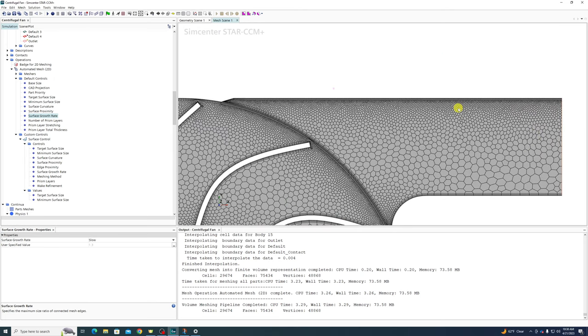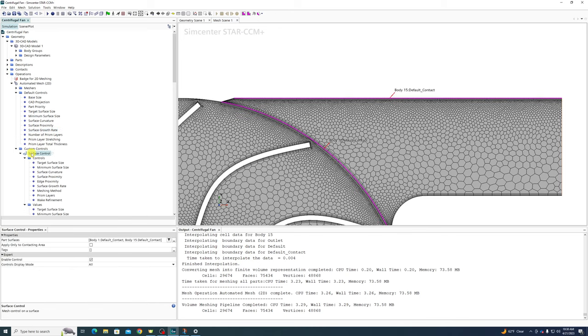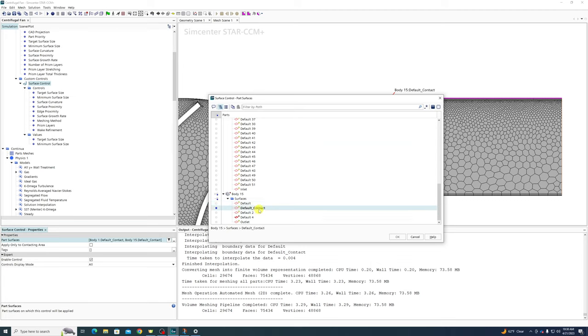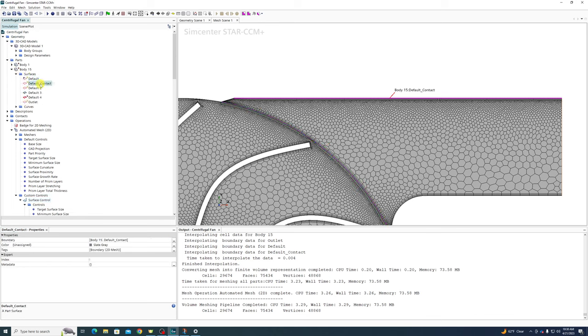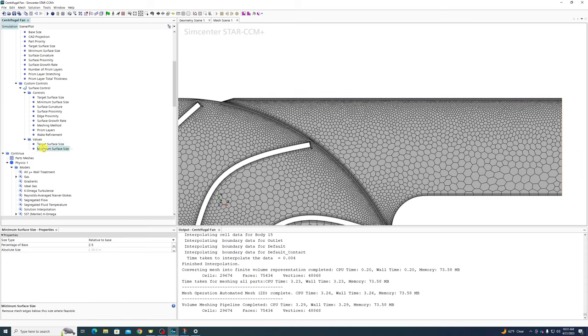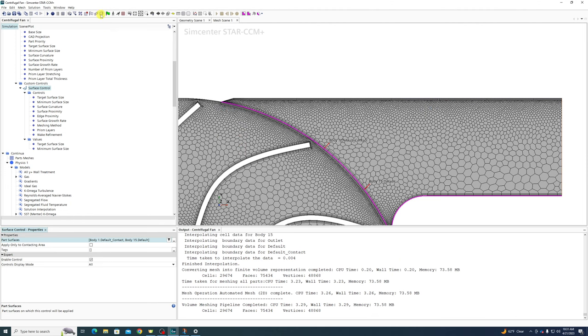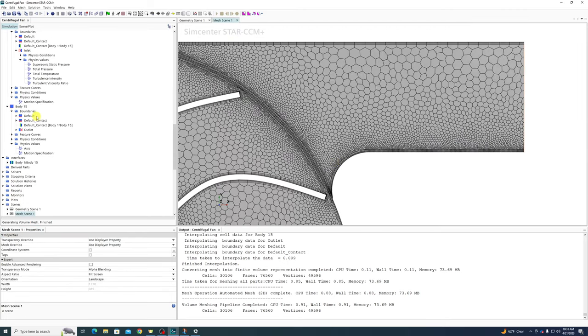I don't know why the cells are so small up there. Did I select the wrong thing? I did, yeah, look at that. Okay. So I accidentally selected an extra surface on body 15, I think. Wait, what? Hold up. What's going on here? Something's not right. Oh. Interesting. Okay. Well, I'm not sure why, but we'll go with it for the moment. Let's try this again. There we go. That's closer to what I was expecting, I think.